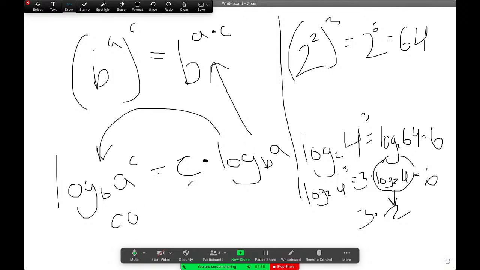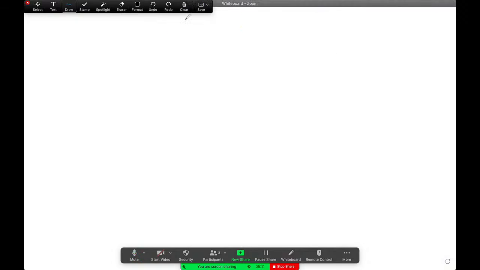So you have c times log base b of a, and now you can translate this into here, like that. So you have log base b of a to the power of c. It's more simplified if you have numbers over here. So that's basically how you use it. It's pretty cool, and it's used for solving logarithmic equations, because you don't have the same privilege with real numbers as when you have variables.